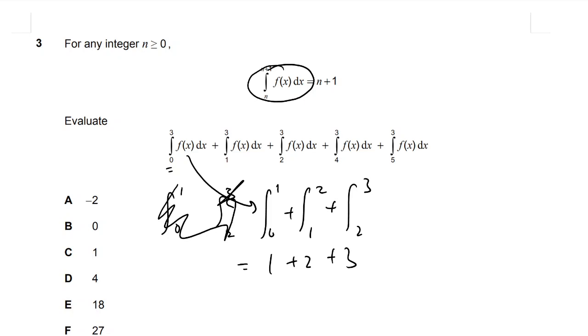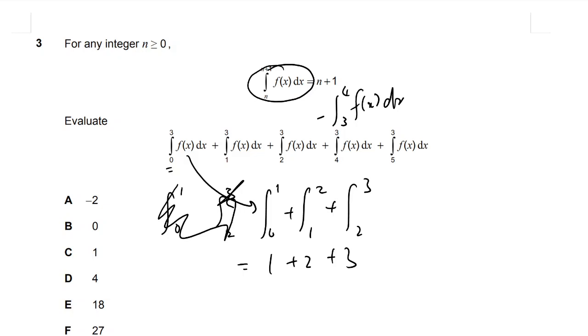The only thing you've got to pay attention to is these ones; they have their boundaries flipped. So what could I do? How do I make this more conventional, say? Well, you use a negative sign in front. You could flip the boundaries by putting negatives in front. Same for the last one, minus the integral from 3 to 5 of f(x) dx.